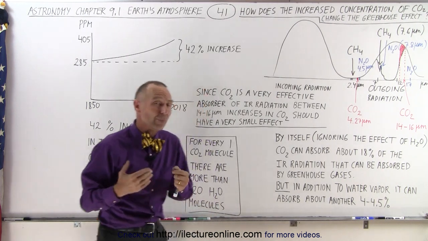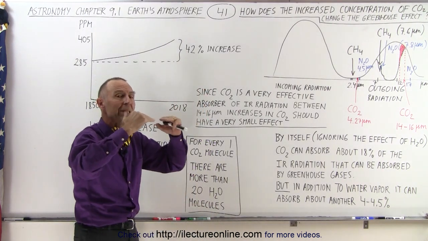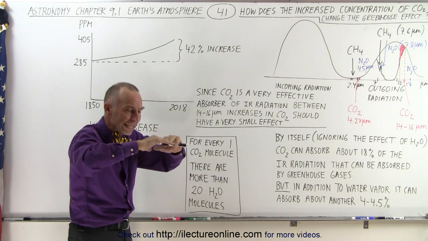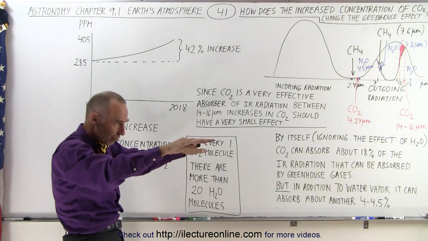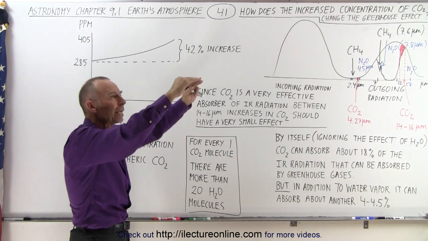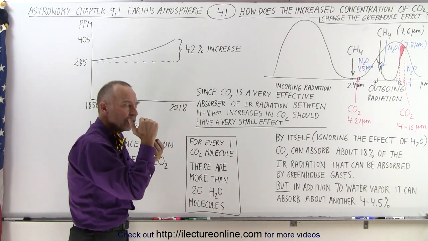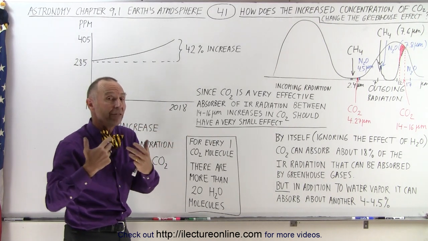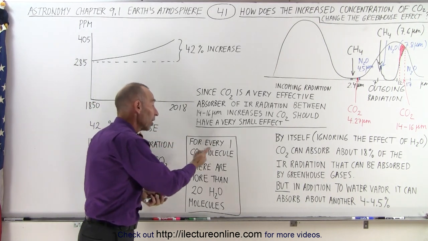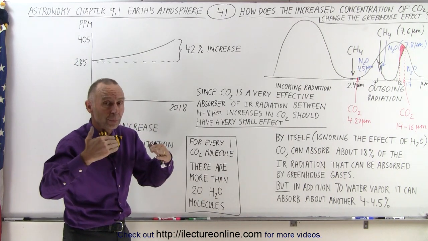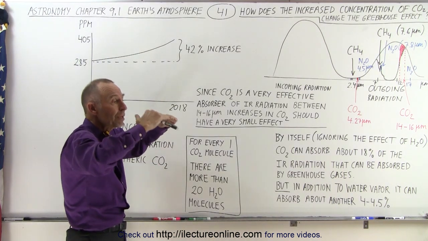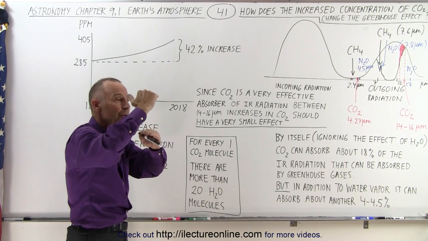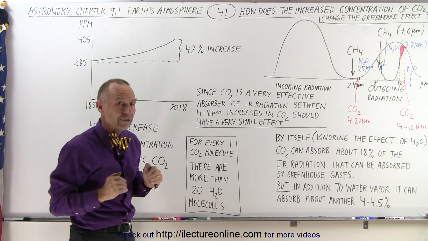The real question is probably how much more will that additional carbon dioxide keep the radiation or the energy that's absorbed in the lower layers of the troposphere, keep it from moving to the upper layers. Remember, it's the slowdown of that motion of that energy that is really the greenhouse effect. And by increasing the carbon dioxide, that effect will become enhanced, and so there will be more energy trapped for a longer period of time, and therefore there will be a larger temperature difference.